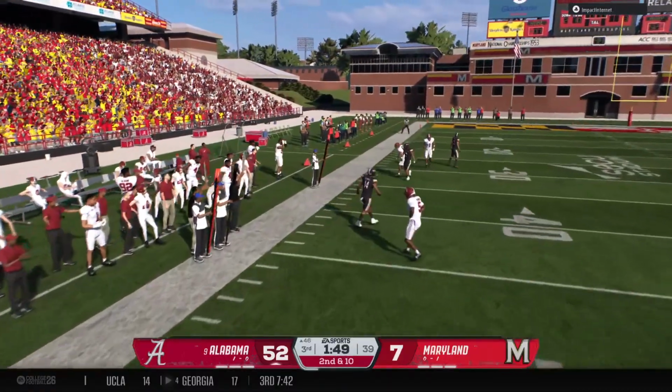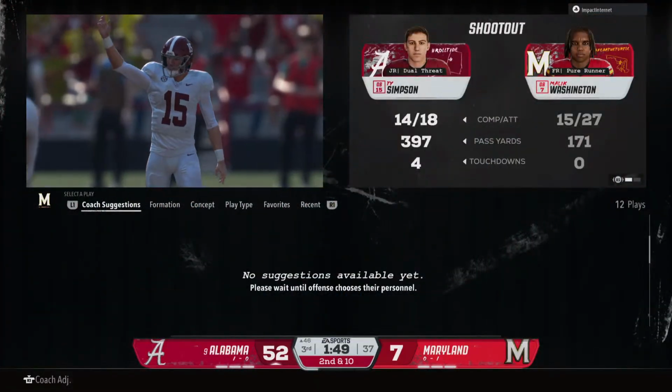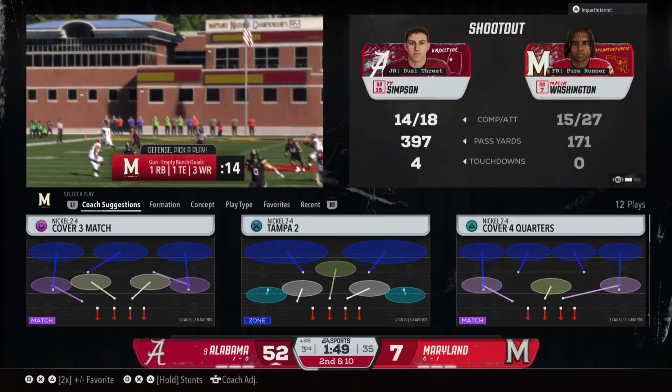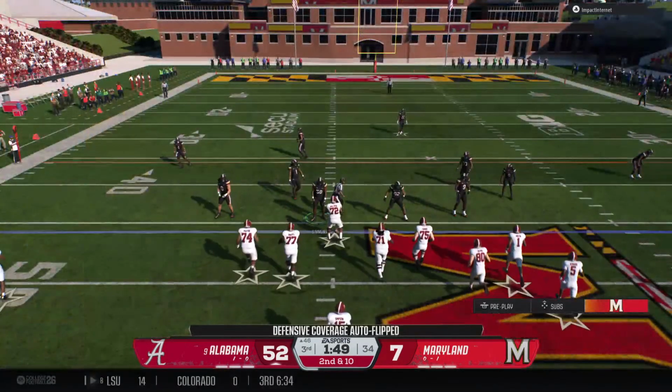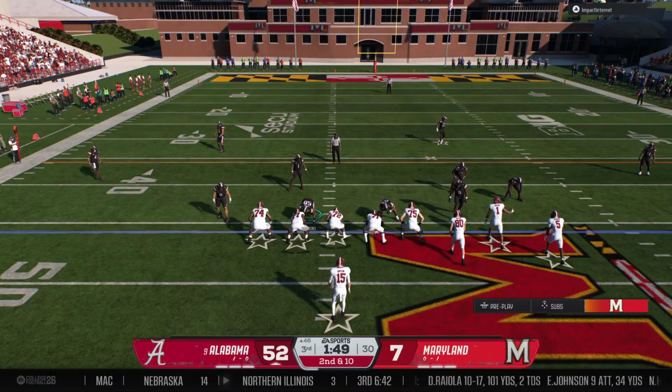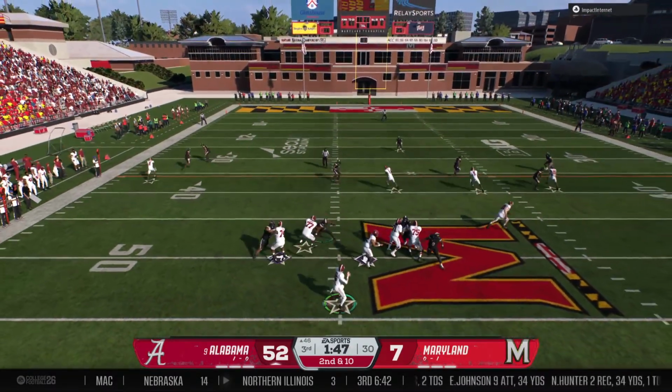And he'll just get rid of that one. Good decision by the QB. You're outside the pocket. You're trying to find an open target. No one's open. Throw it away and live to play another day. Plenty of distance between them and the sticks here on second down. To throw, it's Simpson.